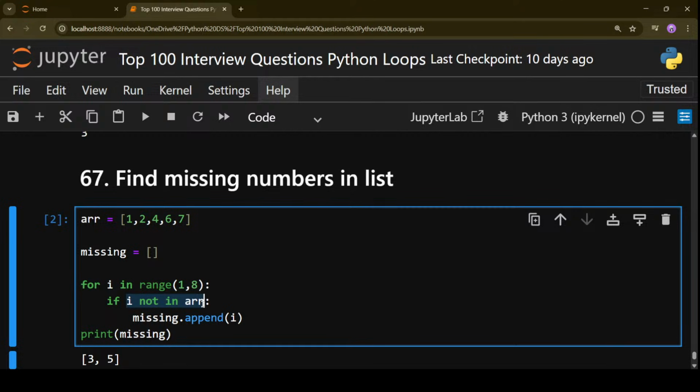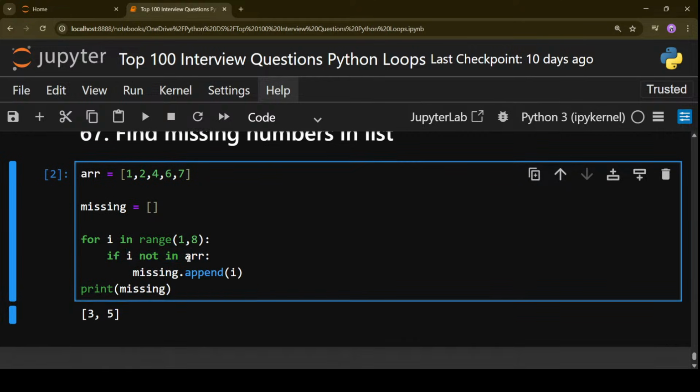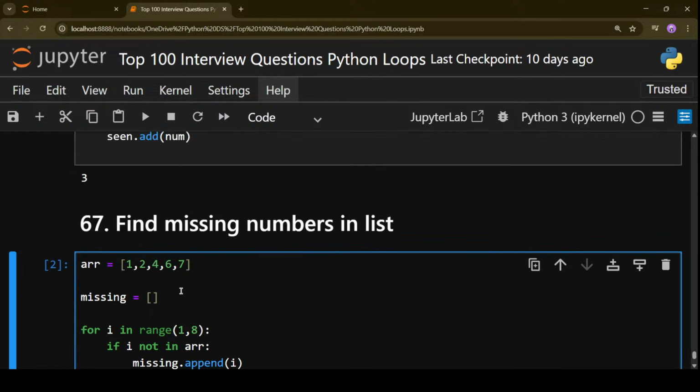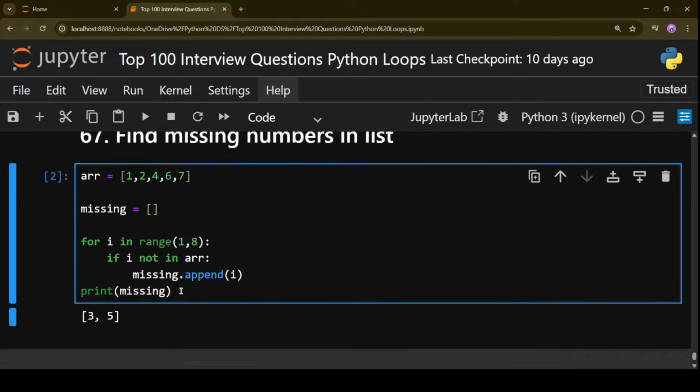If they match, then it's fine. But the numbers which are not present in our array, append them to the missing list, and print the missing list. You will get 3 and 5, the elements which were missing. This is how you can find missing numbers in a list.